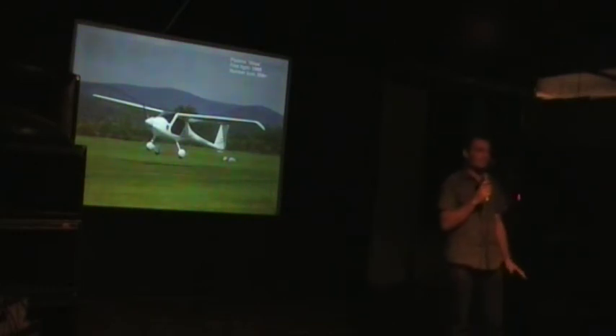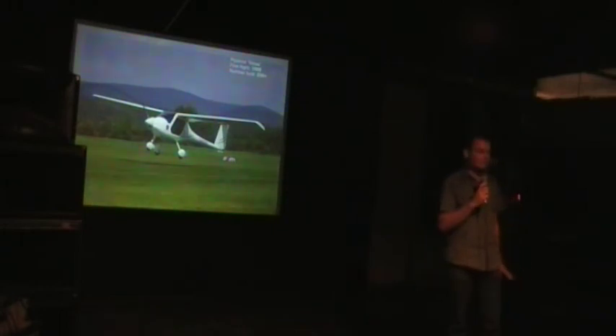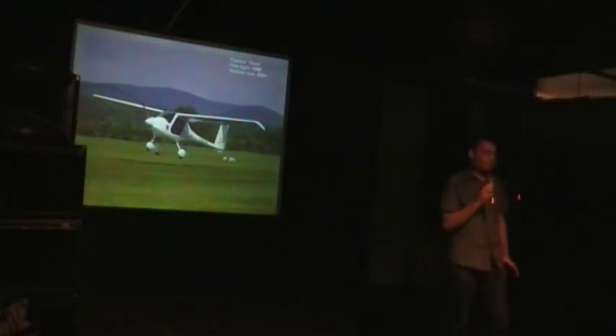The question was: where can you land with such an aircraft in Hungary? The surprising answer is that Hungary is full of small airfields — really, really full. Around Lake Balaton there are about ten, and around Budapest there are a dozen as well. You can also land on sufficiently smooth surfaces, subject to some regulation. The landing distance is very short — we're talking a few hundred meters, like 200 to 300 meters, not more.